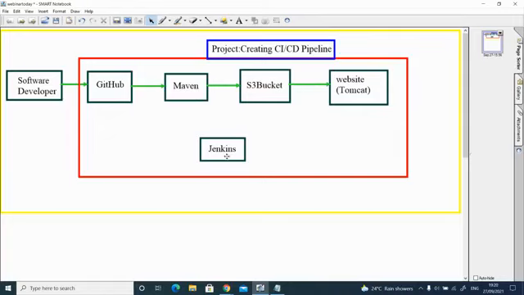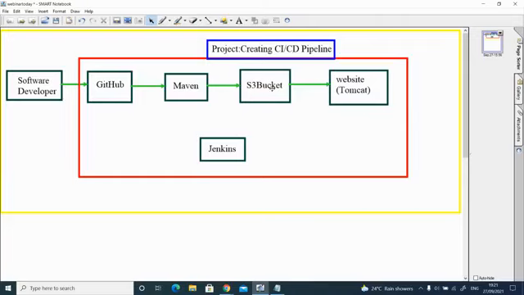So first I will write a Jenkins job to create a web archive file. Once that job is over, I want to trigger another job, and this job will pick the WAR file, that is the web archive file, which is created by job 1 and which is present in the local machine. It will take it from there and push it into an S3 bucket. I am pushing it into the S3 bucket so that if there are other colleagues involved in the project, they can also access those files from there.